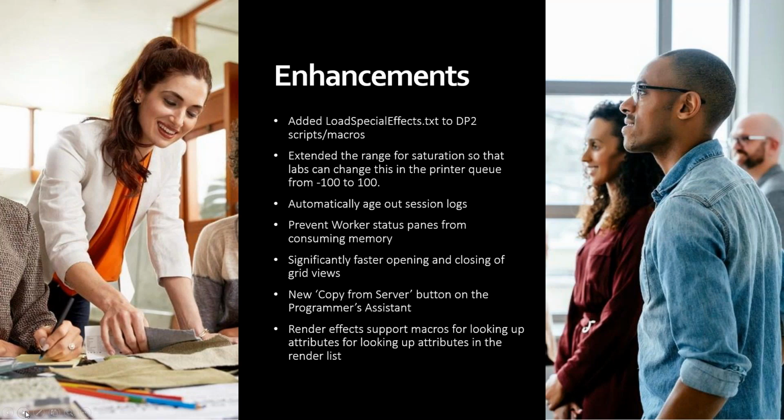Just a couple of things I wanted to mention. We've added a load special effects.txt to the DP2 scripts and macros, which is going to make it so that you don't have to use that special effects macro we've had in the past in my macros. We've extended the range for saturation so that the lab can change it in the printer queue from -100 to 100. And this will affect the saturation in the images, the raw images, and the image adjustments tables. So it just gives you a little bit more latitude and ability to make changes there that you might need to.